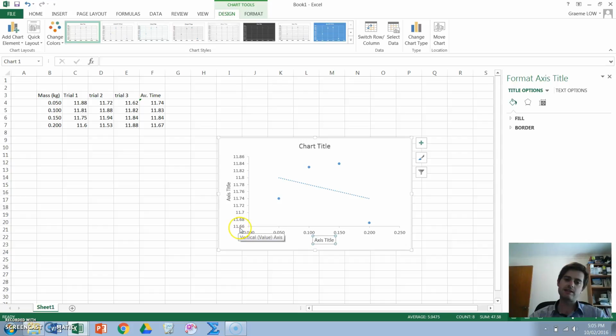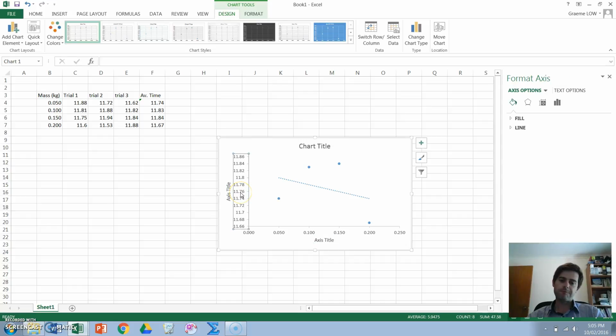So if we look at the axis, the problem we have here at the moment on the vertical axis is that our graph does not start from 0, which is what we want. We want it to start from 0 and go up to, well, it's got 11.86 there. I might make it go up to 12 because that's a nice even number. But that way we don't get a distorted, stretched out graph like we do here. So you can see that the line of best fit looks like it's going down at an angle, but that's really just an exaggeration because we've made the y-axis so concentrated. We've squeezed all of our data into a very small area.